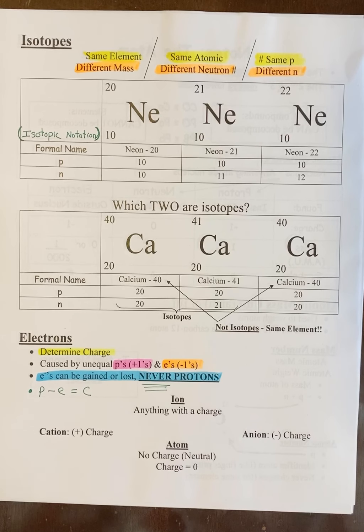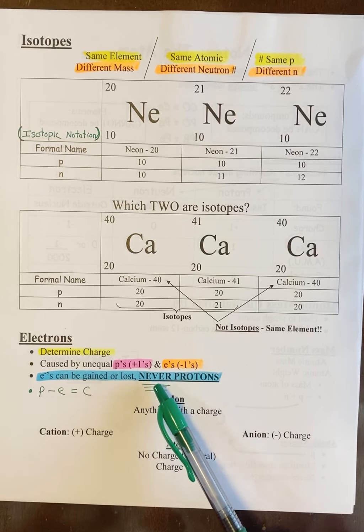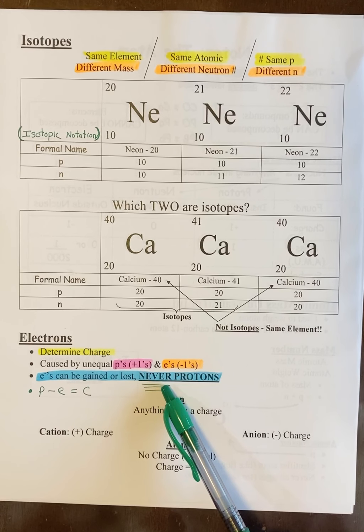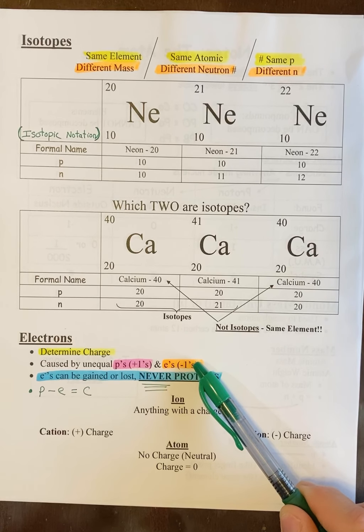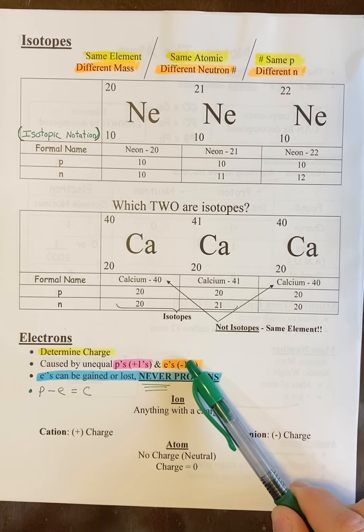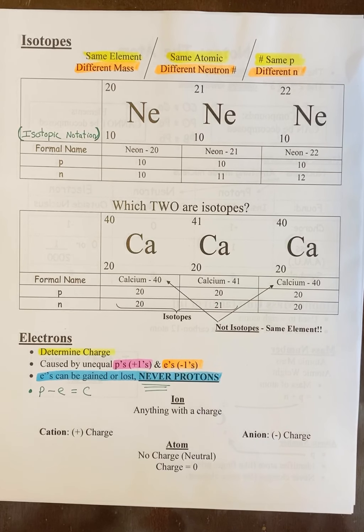So much more easily that I would go as far to say as under normal circumstances, they will never exchange protons. They'll never gain or lose protons or neutrons for that matter. It's only electrons that get changed. So now we have this unique situation. If you gain electrons, you're going to gain negatives. That makes you negative. And if you lose electrons, you're going to minus minuses, which will make you go positive. Everyone messes that up. And so be very careful there.